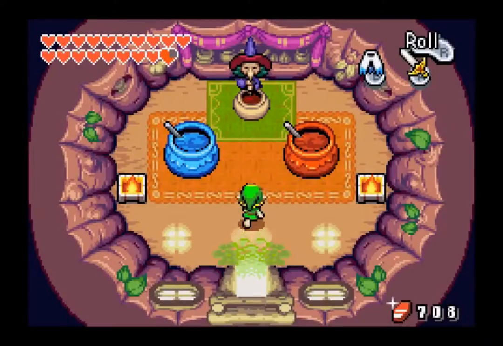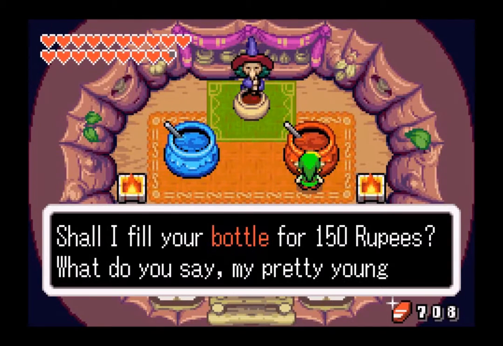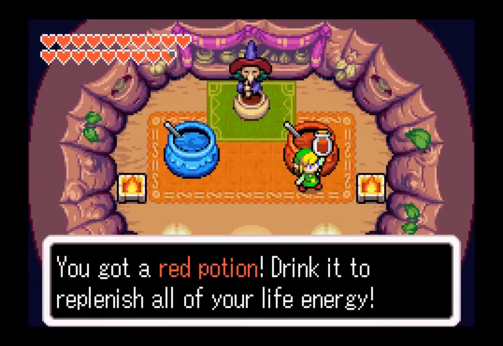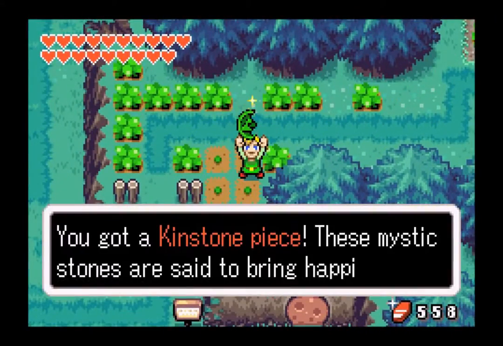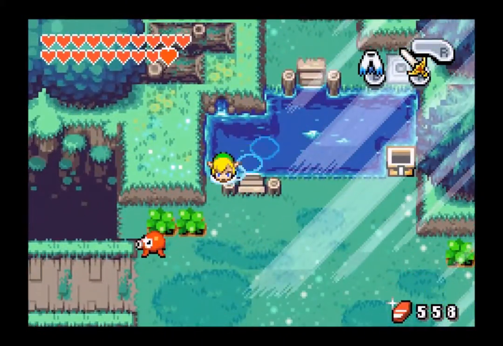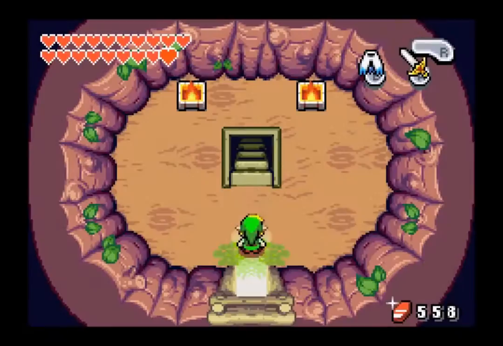So here, we can buy a red potion. I only offer the blue potion for poor people. I'm probably not even going to use this red potion. I just need it to fill my bottles. But yeah, I'm probably not going to use it. I'm usually not too close to death in this playthrough, other than that one time.